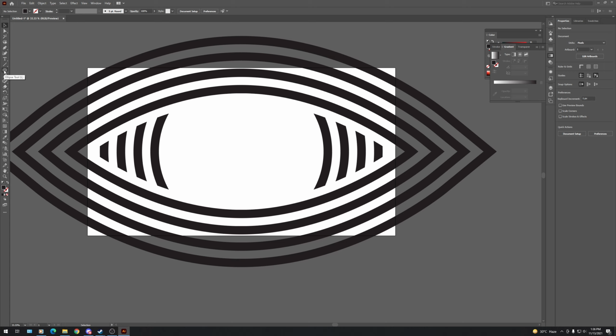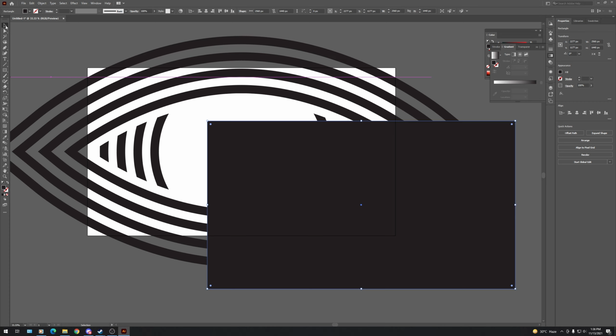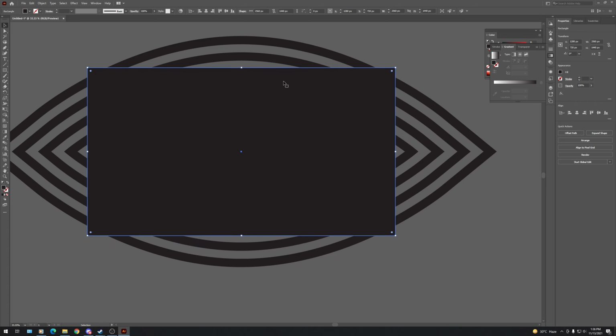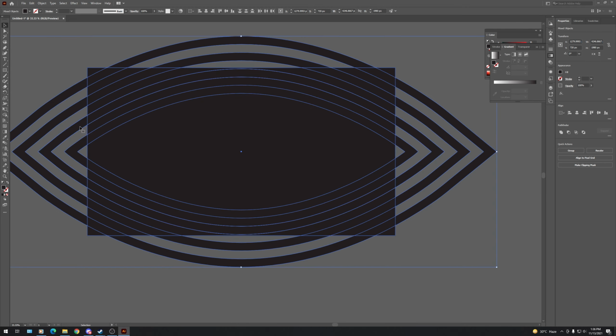Okay, next thing, we want to switch from our ellipse tool to the rectangle tool. We'll click once on the canvas, and remember we did 2560 by 1440. Let's hit OK. And we're gonna center this. Okay, let's select them all now. And we're gonna use the shape building tool again and select them one at a time. There, now it's all selected.